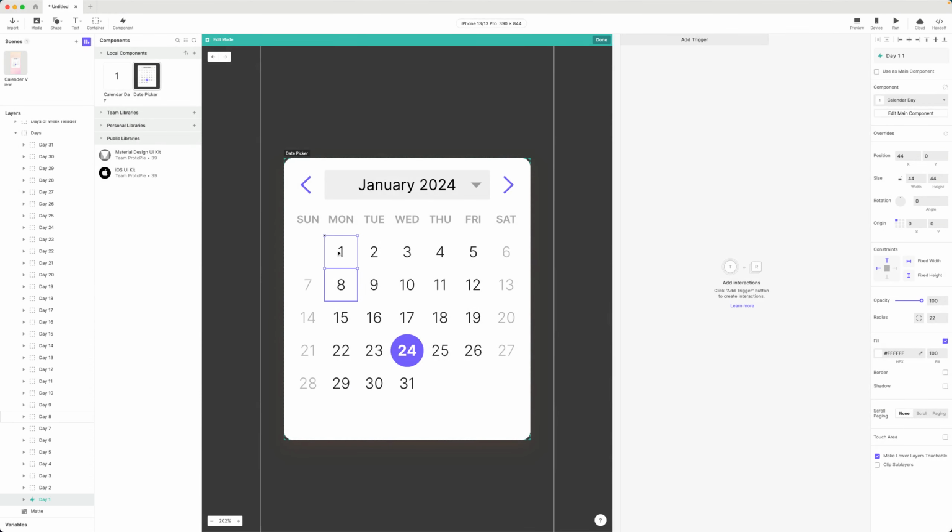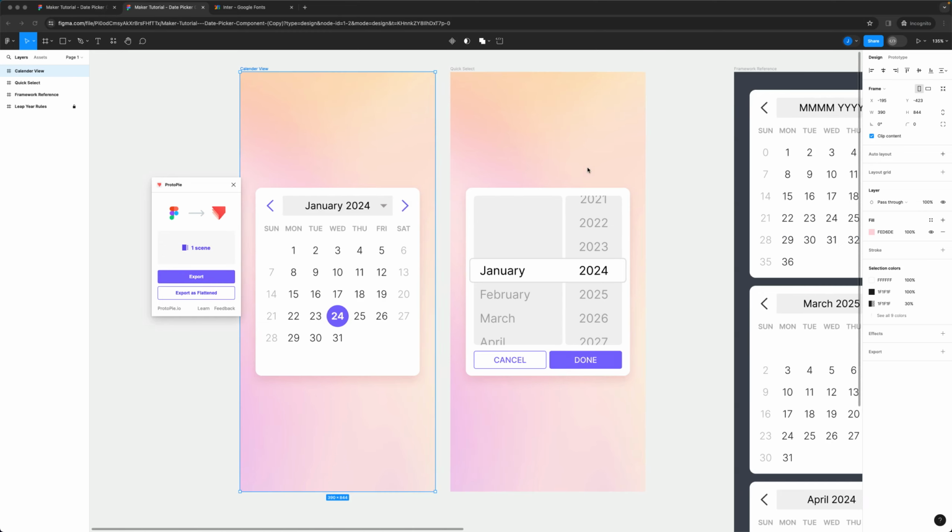The next thing I'll need to do is duplicate this component out for every day that I'm going to need for a given month. Now any month has no more than 31 days. So you could think that I just need no more than 31 of these, and then depending on the day of the week the month starts at, I can put the first one there and shuffle the rest of these around accordingly. That to me sounds like a lot of work, and I don't really want to do it that way.